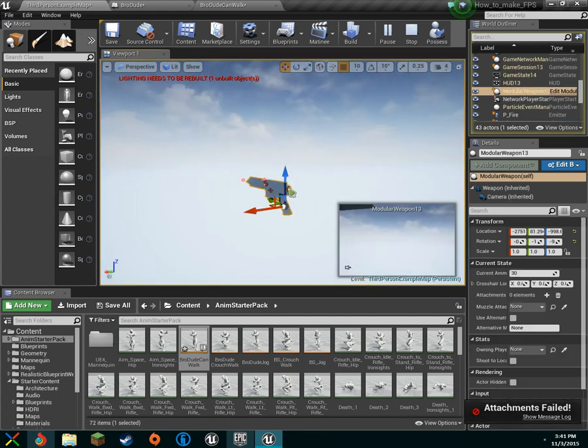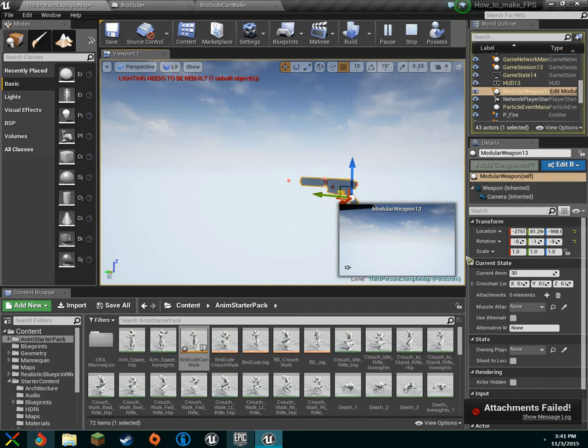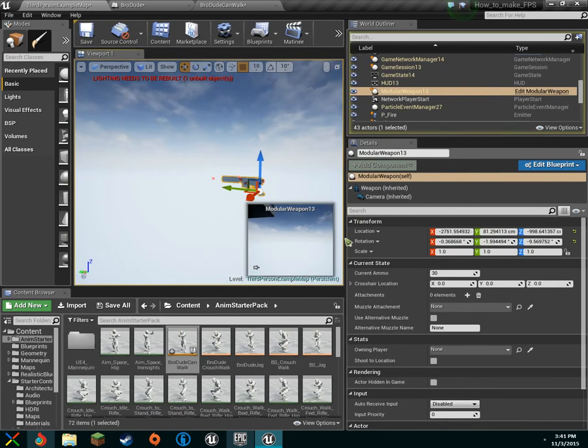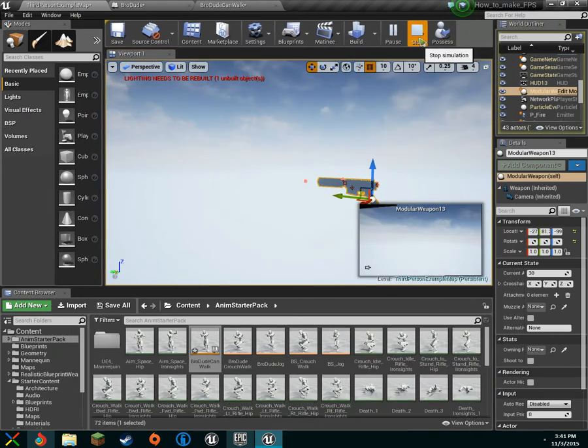Okay, so, modular weapon is at negative 998. So we'll put it at negative 998, I guess. Let's see where it's gonna hit. Alrighty, so we'll stop it.